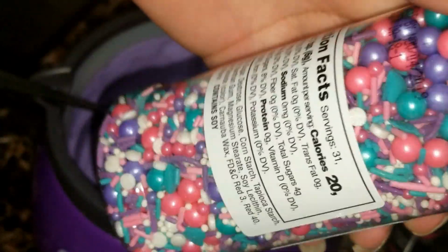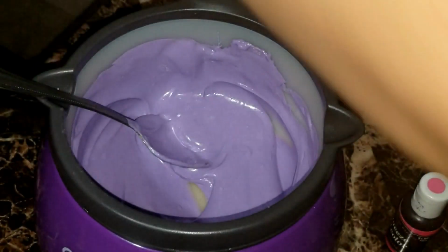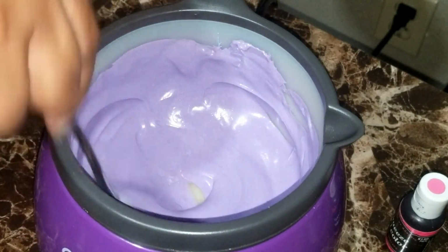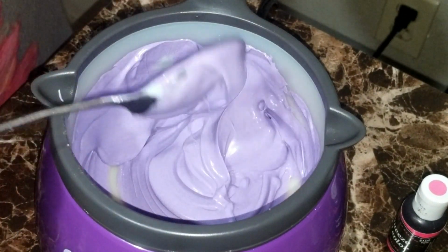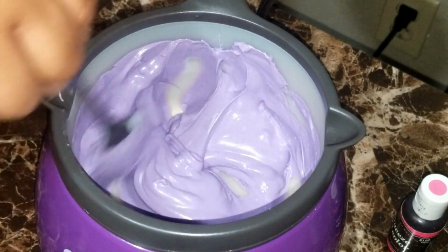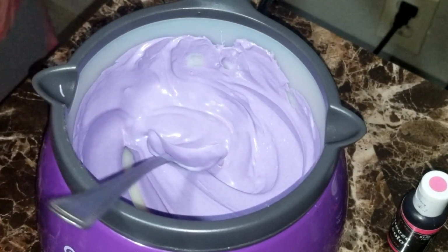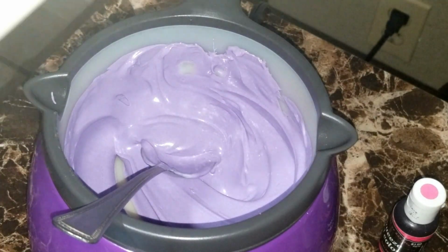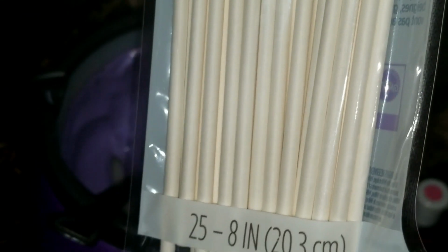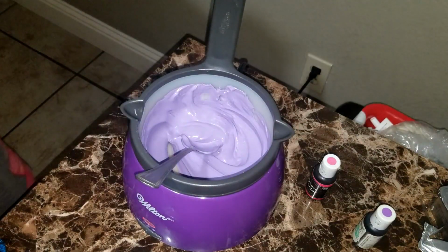I bought these lovely sprinkles. Look how pretty they are. My daughter says they remind her of unicorn. Fluffy unicorn! Okay. See the pretty color? And I just used regular white candy melts. Not wafers, candy melts. So I have my sticks. They are 8 inch candy melt treat sticks.